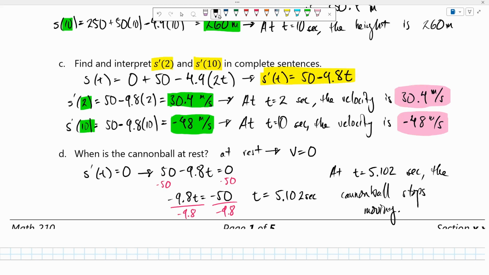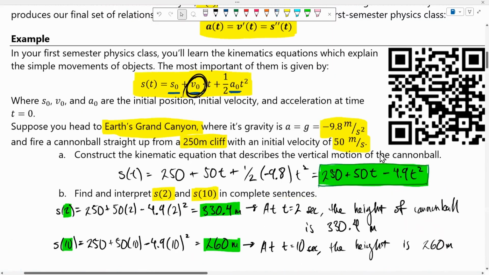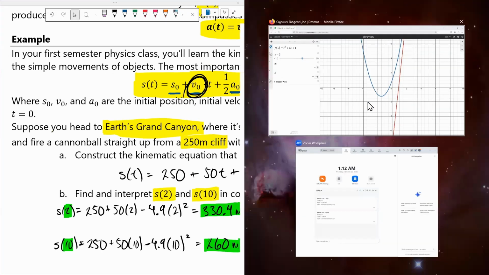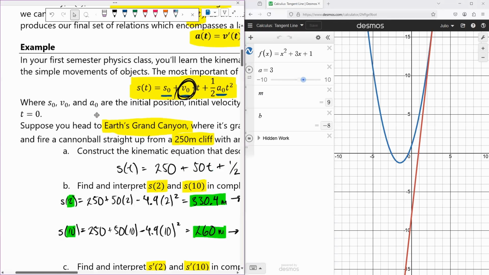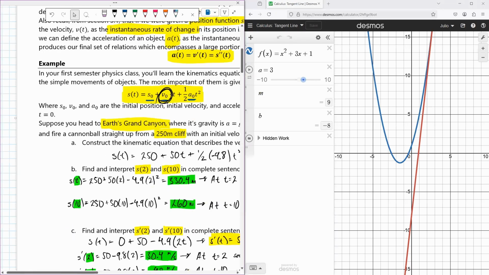All right, so now we have answers for all of this stuff, right? But if you guys took a look, I gave you all a QR code. Now that we have all our answers, go ahead, scan the QR code, and I'm going to run through some of the work on the calculator that pops up. Okay, so I'm going to do a split screen thing. There we go. Okay, so let me zoom out a little bit so I can get more of it, there we go.